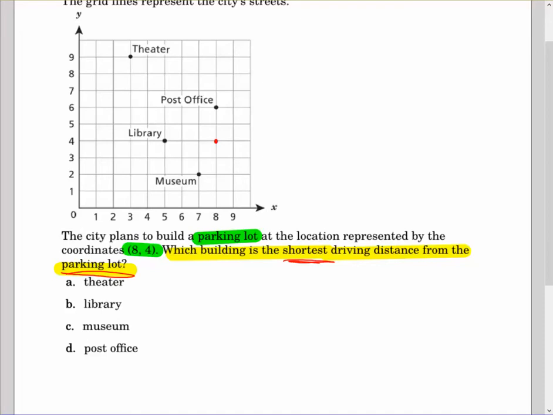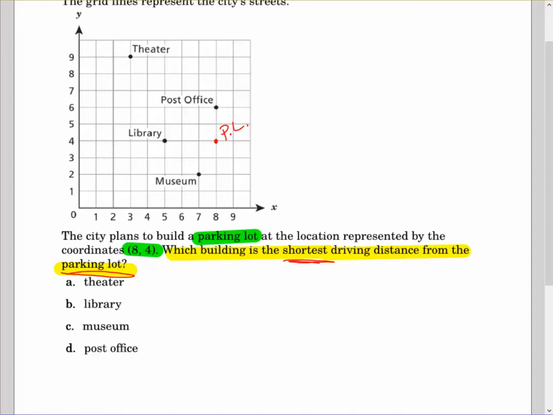So anyway, here is the parking lot. We're going to call it PL, parking lot. So there you go. There's a parking lot. We're looking for the shortest distance, right? So when we're talking about distance in 6th grade on the coordinate plane, it's just how many jumps from one to the other, and we have to either go horizontally or vertically. We're not doing all this diagonal business, all right? So as tempting as it may be for you to say, oh, look at this, from the parking lot to the museum is 2. No, that is not a distance of 2, and hopefully you learned why when you found area of a triangle.